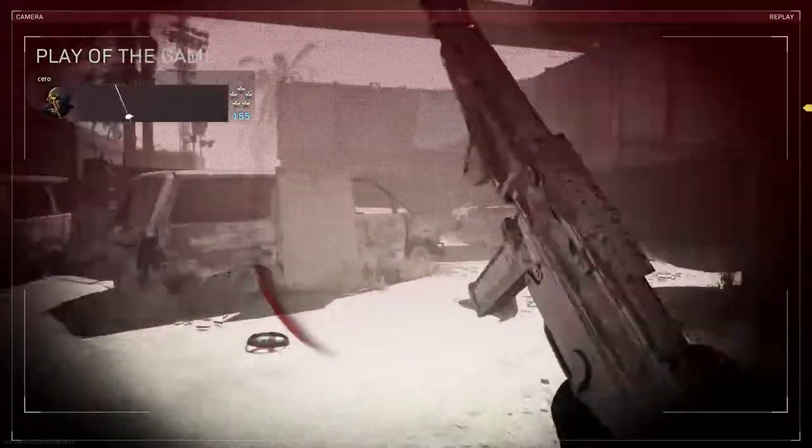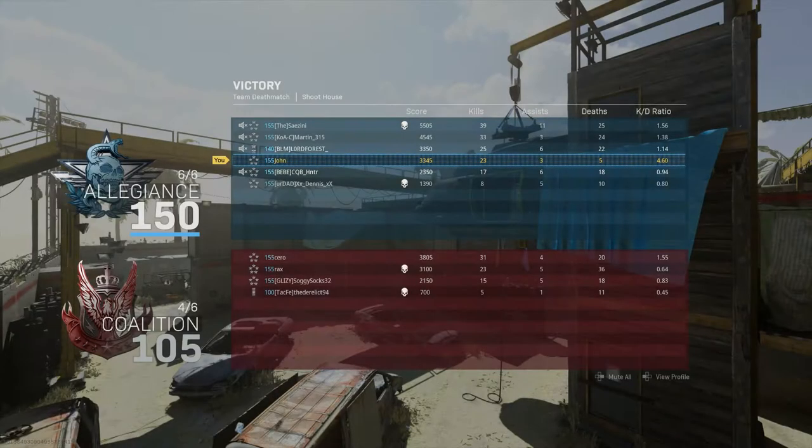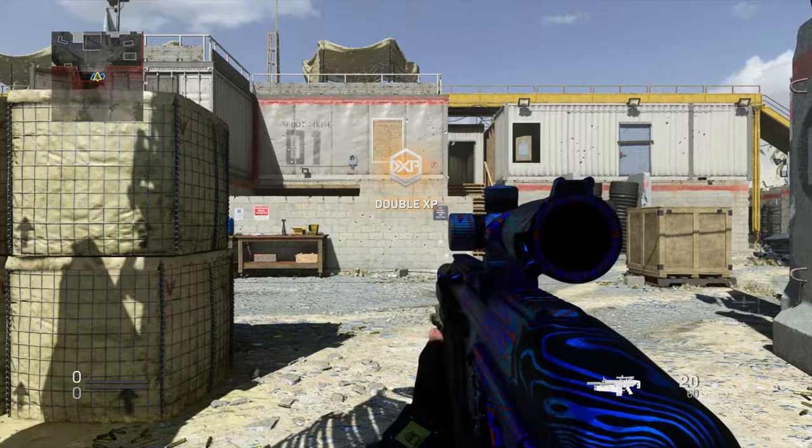Oh my. This was honestly a pain in the ass, I'm not gonna lie. All right, 23 and 5, 4.6 KD ratio. You know what? I'll take it, especially with this. All right guys, on to the second and final game.